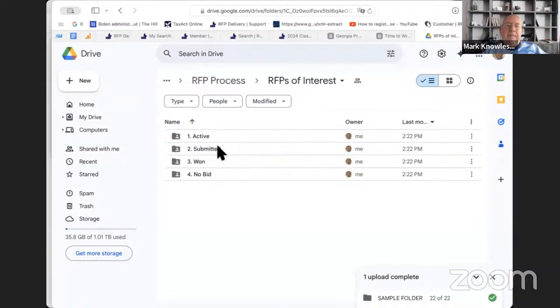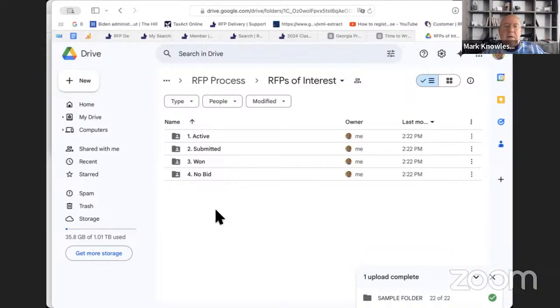Okay, your RFPs of interest. This is how you're working. Now, there's really 5 stages of bids in RFPs. The first stage is actually planning. It's basically upcoming or pre-solicitation. The government's thinking about doing something. We know they're going to think about it. How do we know that? Well, there's a number of different ways. First, they already have been doing this for years, and then contracts expire, and they've got to go out and renew them. Okay? So watch out for expiring contracts.